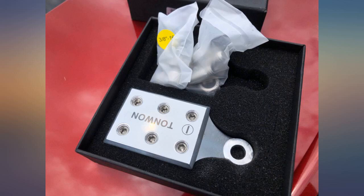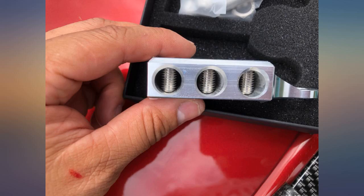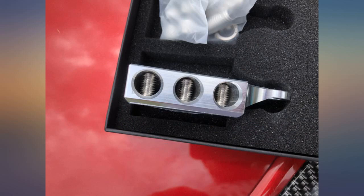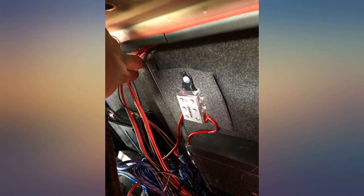I used this for a Saturn's battery terminal as I wanted to hook up additional wires for an extra fuse box and amplifier. Haven't had any issues with the original engine wiring in the block along with my accessories. I think it keeps the engine bay looking clean and prevents any shorts.